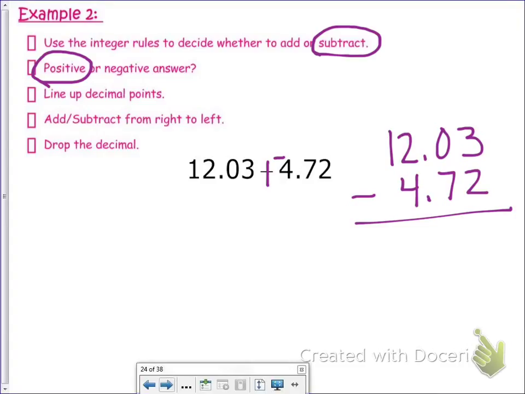All right. So then we subtract like normal. 3 minus 2 is 1. We borrow to make 10, 3. Yet again, we bring down that decimal, and 7. So that is a subtracting problem. So adding and subtracting decimals, very easy. Follow your integer rules. So go back to Mr. De La Garza's video, line up your decimals, bring the decimal down, and there you go.